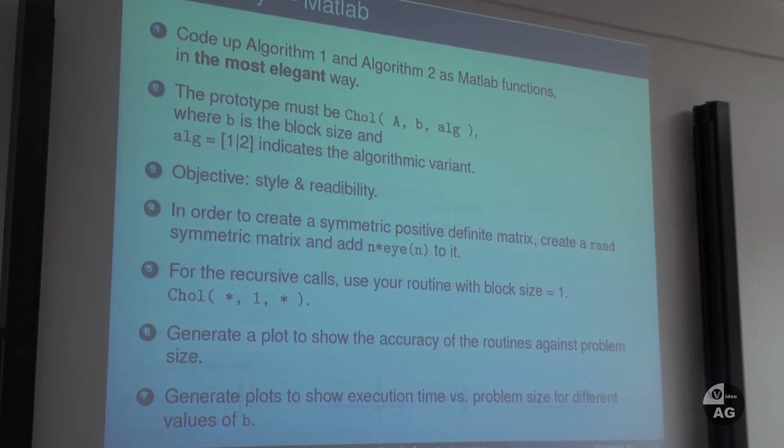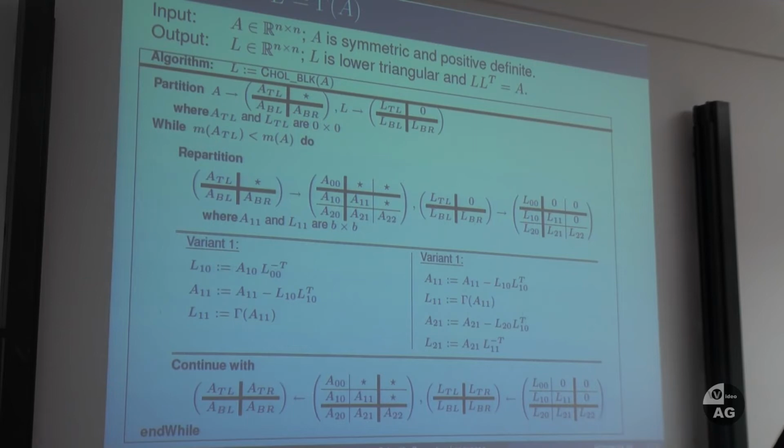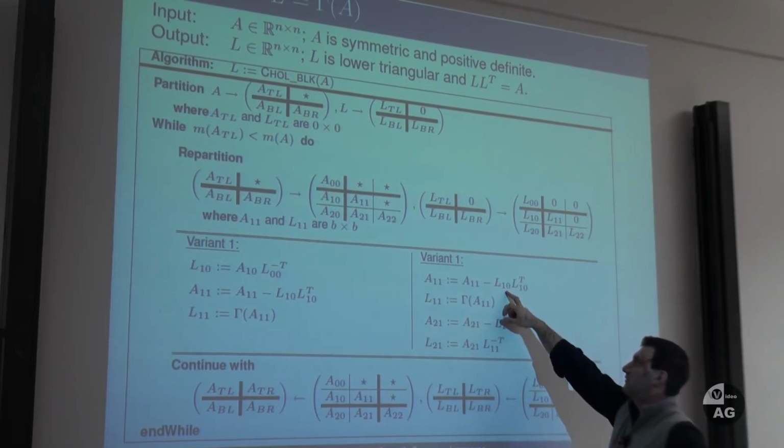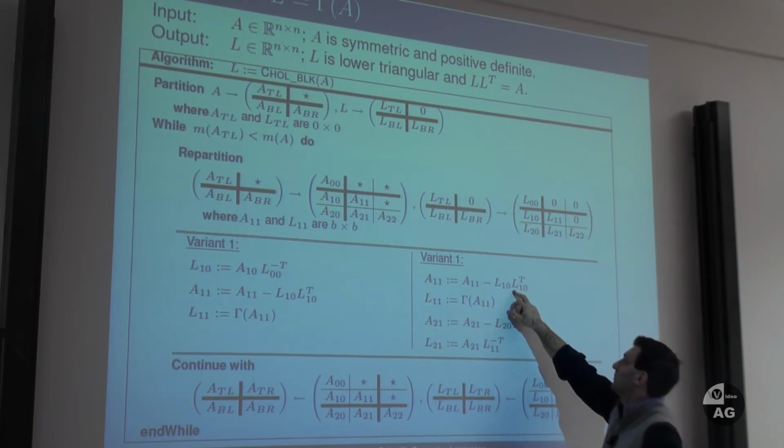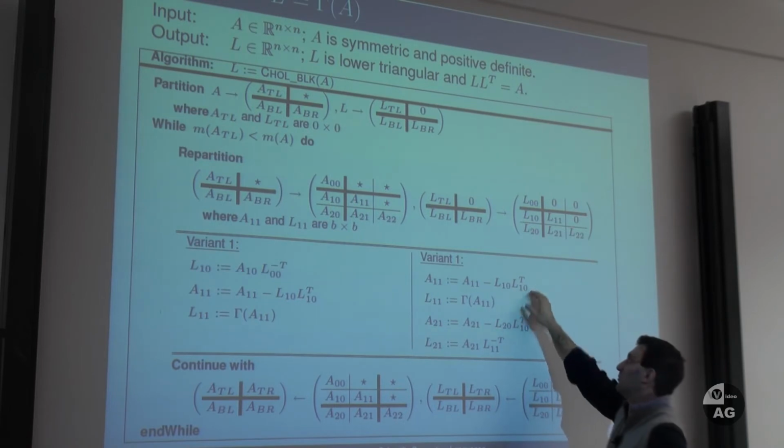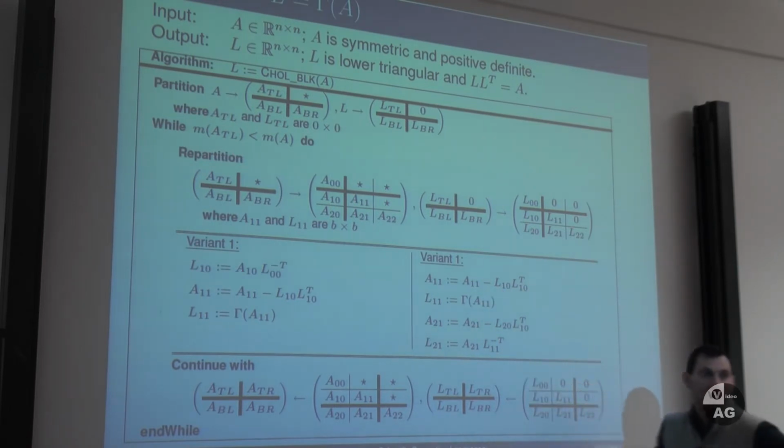Can you go back a slide? I think it's a stupid question, but I don't get it right now. So at the left side, barrier 1, you have computed L10, and on the right side, you don't have L10. Yeah. But you use it? Yeah. Isn't that beautiful? Okay, maybe your question is how can I use an empty matrix? Notice that this is at the very beginning, this is b times 0. So b times 0 times 0 times b, it will be a b by b. So this is actually well defined. It's empty, but it's well defined.